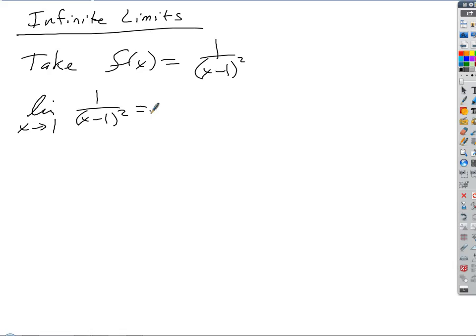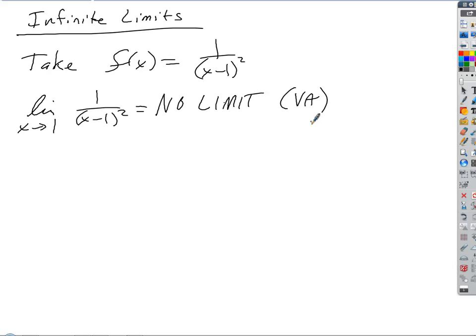What do we get? 1 over 0. What's that tell us? Well, we just say no limit, right? And what kind of a feature on a graph is that going to be? If we have a 0 in the denominator but not the numerator, that's a vertical asymptote. So we get no limit. We do know at least at this point that it's a vertical asymptote, but that's not very useful. Knowing it's a vertical asymptote, the function could look very, very different and still have the same vertical asymptote, right? Let's go one step further with this.